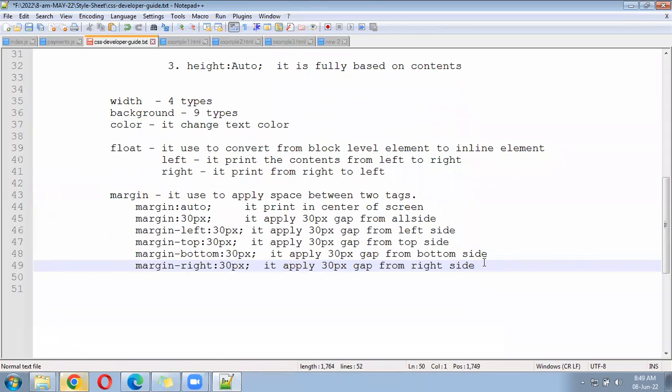Hope you're ready. Go ahead, next. We'll go to the margin file, example 3, and we'll add some more margin-related properties. Hope you're writing as well.